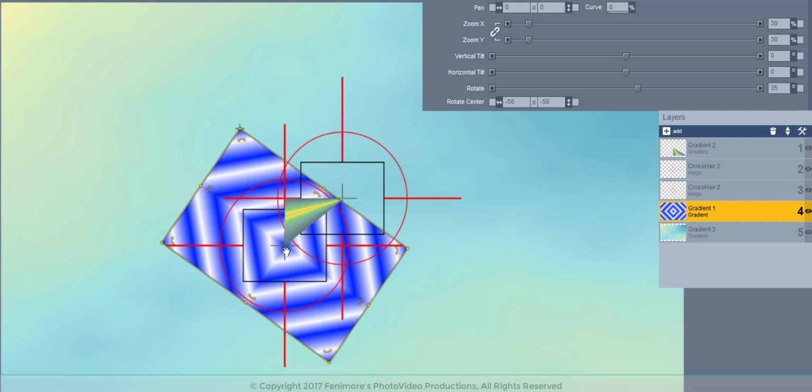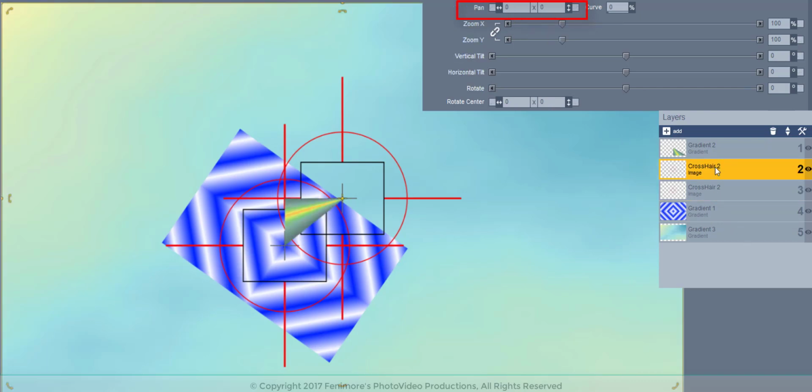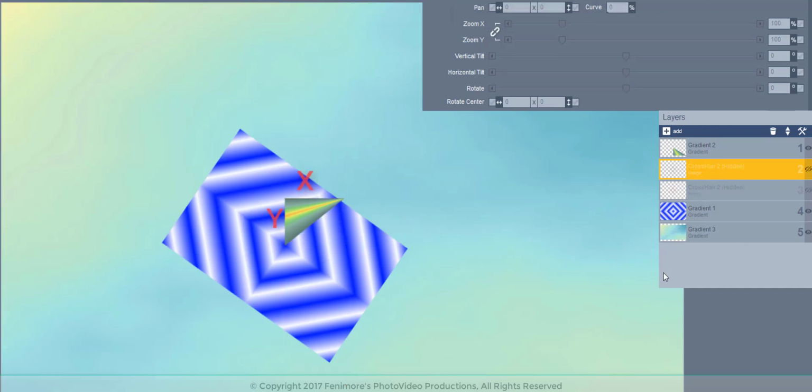This is where the actual layer position is, which is here, minus 8.45 and 12.05 from a location of 0, 0. So that's what we get. And if you do the trigonometry, you do the geometry, whatever, you can get the location of where that layer is. Let's give you an example.